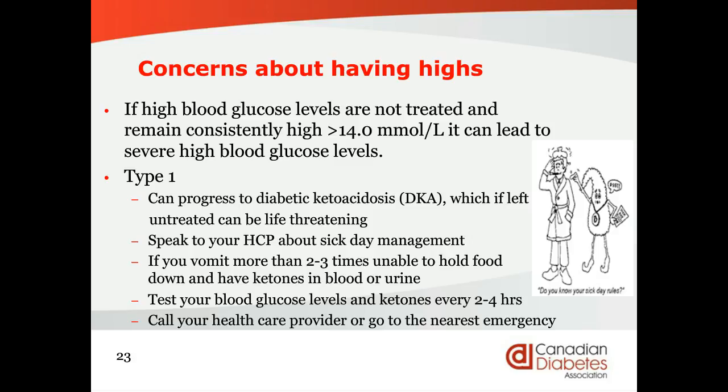And remember, if you vomit more than 2 to 3 times, you're unable to hold food down and have ketones in your blood or urine, you need to call your healthcare provider. And if your ketones are positive and they are between 1.5 and 3, you should go to the nearest emergency.